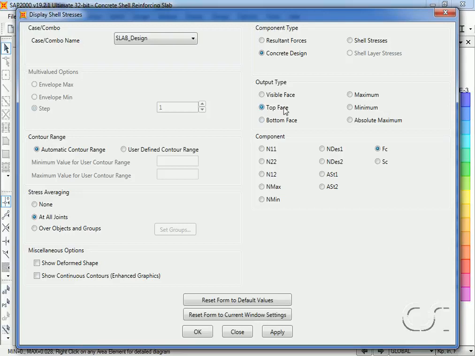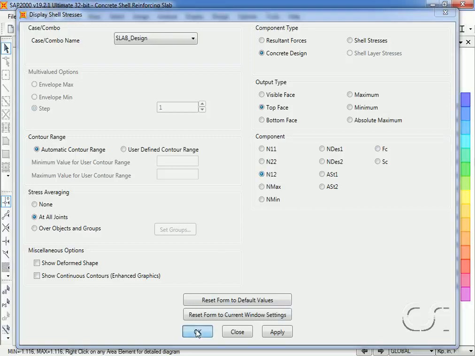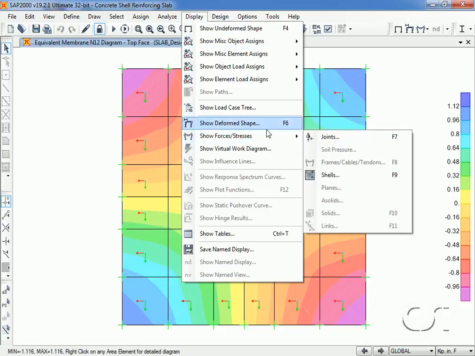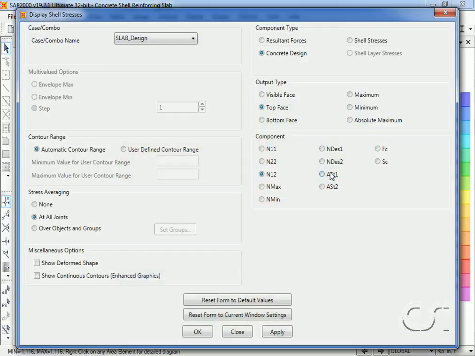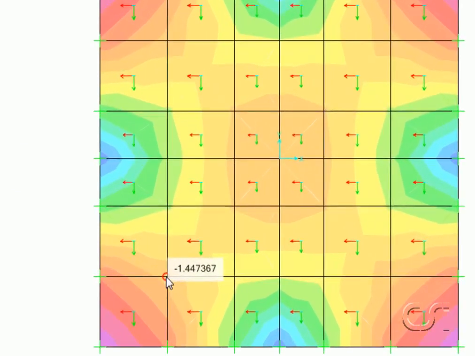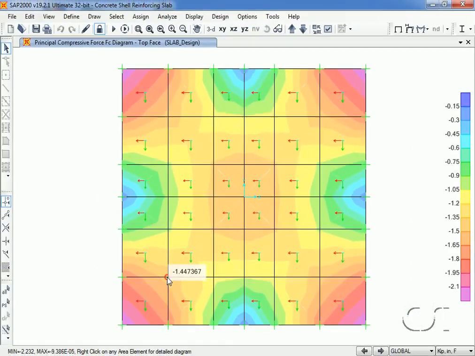If we switch to the top face, since it should be in compression, and select the N12 component, we see that it has a value of approximately 0.72. If we select the Fc component, we see that Fc is indeed approximately twice the N12 value of 0.72.